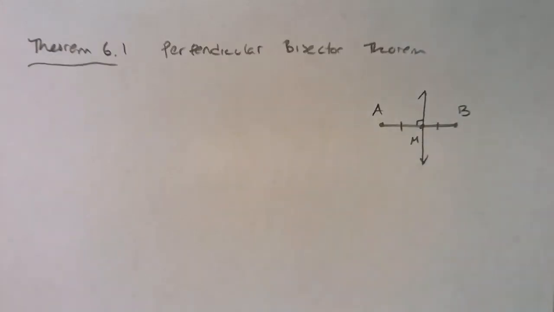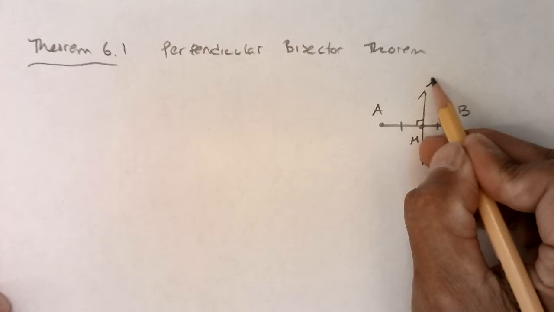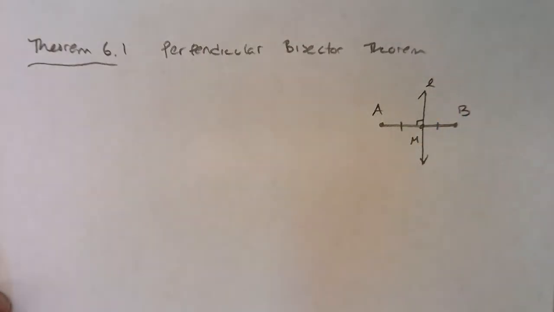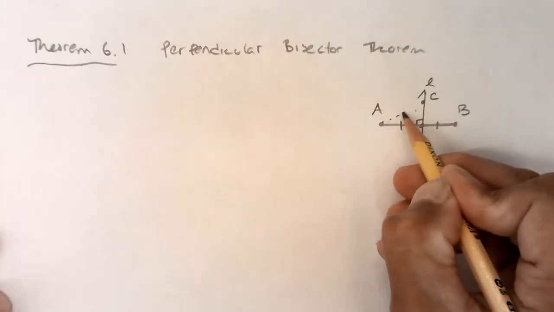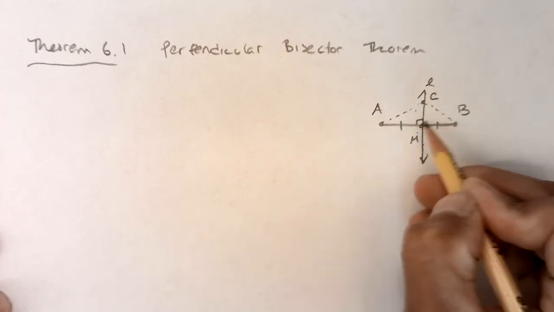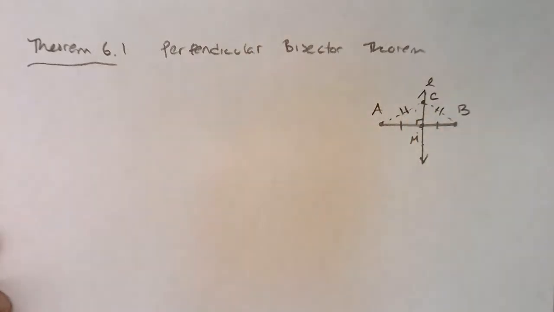So talking about perpendicular bisectors, I have line L here, the perpendicular bisector of segment AB. And the perpendicular bisector theorem states that if you have a point on the perpendicular bisector of a segment, I'm just going to call this point C. I could have put point C here, here, here, anywhere on that. But C, if it's on the perpendicular bisector of AB, is equidistant from the endpoints of that segment. So C is the same distance away from A as it is from B. So those two distances, CA and CB, are the same.